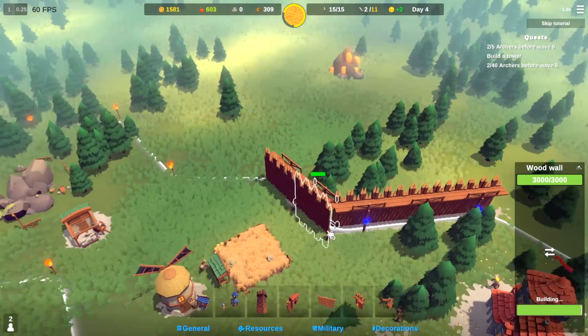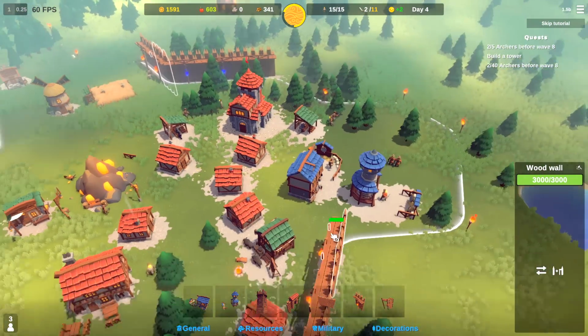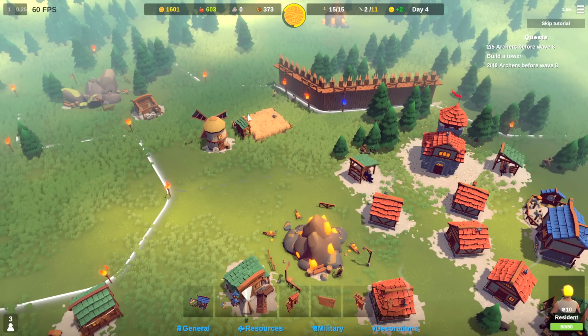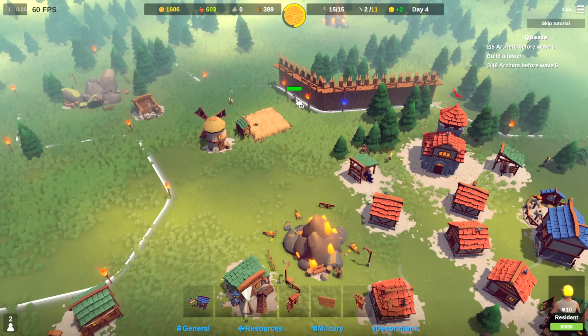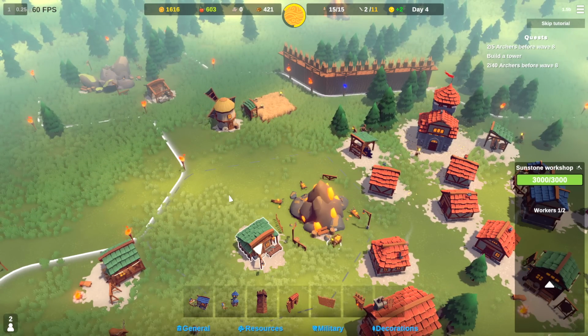Alright, flip you. And then flip you. You've all been flipped. Come on over here and give me... I haven't actually assigned anybody to work at the quarry yet. So let's send them over there real fast. They'll work at the quarry for a minute.